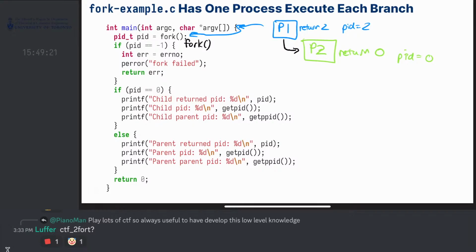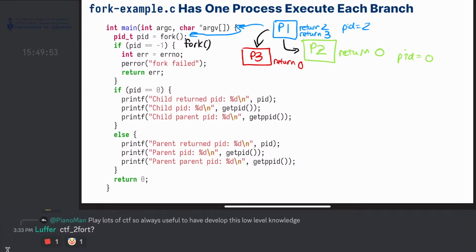Let's say process 1 reached the fork first. Let's make it red because that's a good color. Process 3 would get created by process 1. So it would look like this. In the original process, its second fork would return 3 because I just created process 3. And in process 3, its fork would return 0.